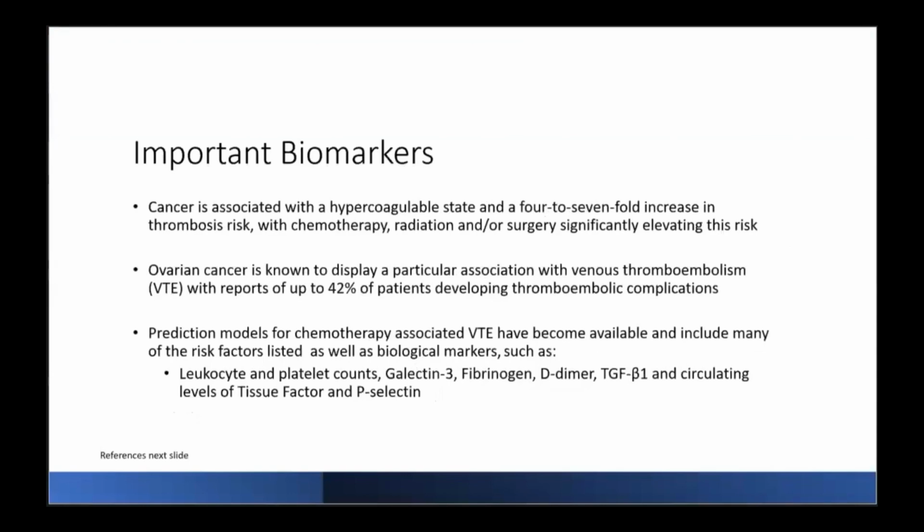The bottom of this is really important here. Leukocyte and platelet counts, white blood cell counts and platelets. Platelet counts go up high too in a lot of cancers too, and they'll be associated with more coagulation. I mentioned galectin-3. It's really good to measure in cancer. It has to do with fibrin formation and also metastatic spread of cancer. But it's also very useful in cardiovascular disease. Galectin-3 levels, as they go up, people have higher risk of cardiovascular events.